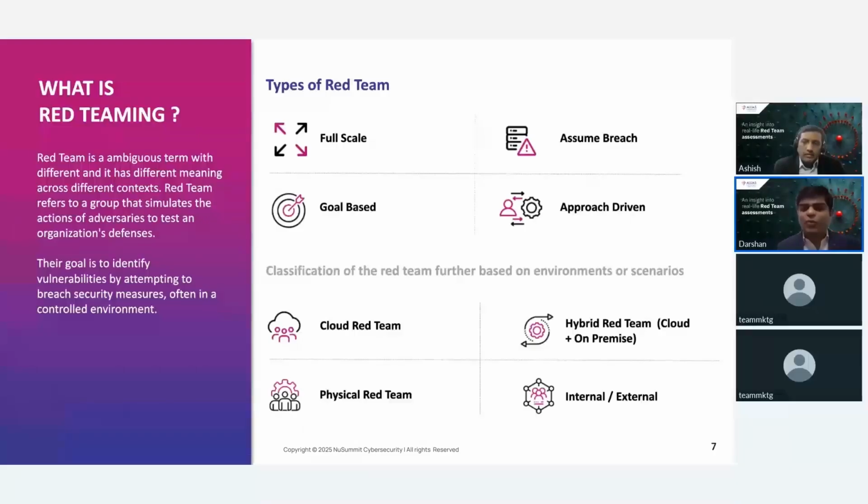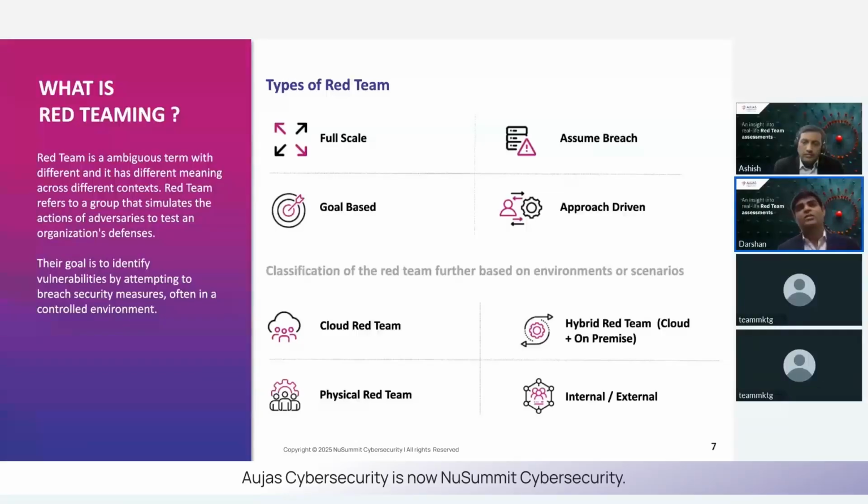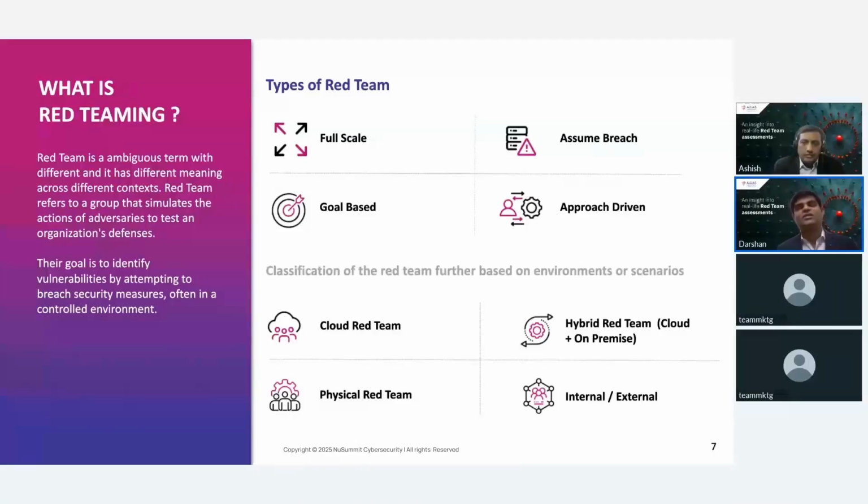Lastly, coming to approach driven red teaming, as I said, there is red teaming, purple teaming, breach and attack simulation. People have various approaches, like a complete black box approach. They provide some domains and then they say that these are your scoped activities. So it can be customized towards the customer's requirement, towards what is in scope and what is supposed to be tested. So that briefly gives you an understanding of what a red team activity is all about.